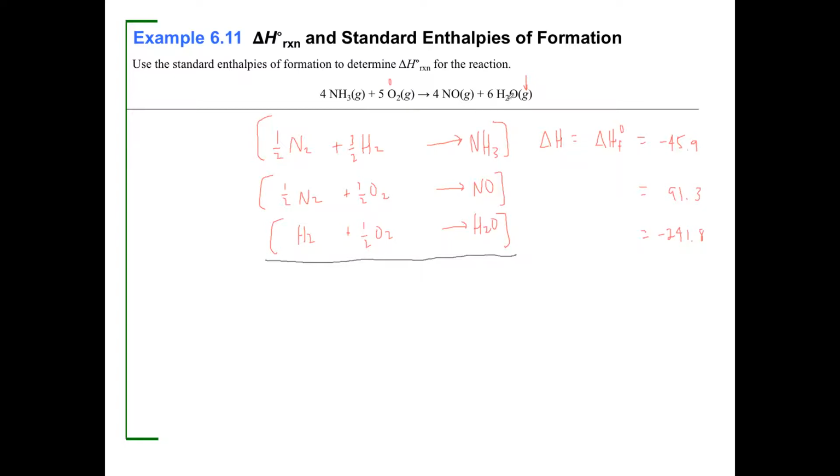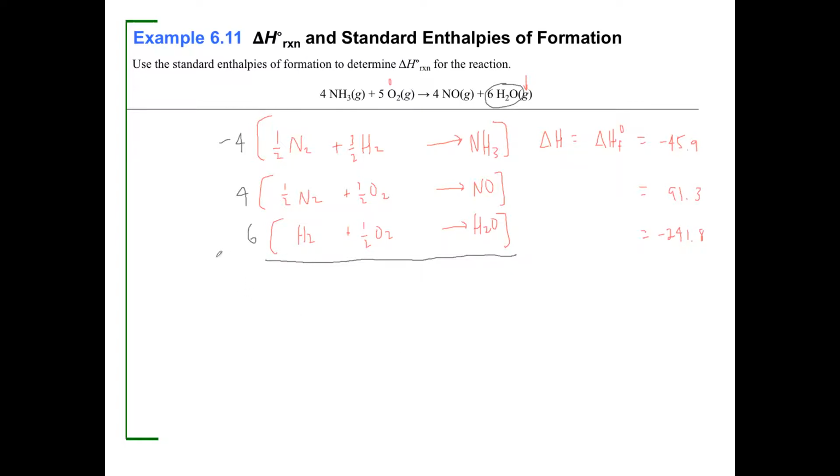Okay, so it looks like this is going to be, remember what I did before? 6. So I'm going to take this and multiply by 6. Nitric oxide is a product, and that's a product there, so I'm going to have to multiply that by 4. And ammonia, this is a product here, it's a reactant here, so this is going to have to be multiplied by negative 4. All right?